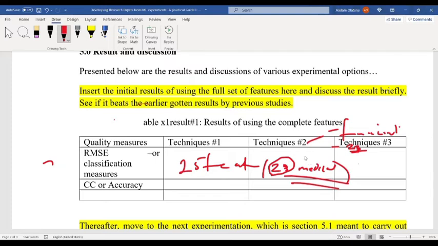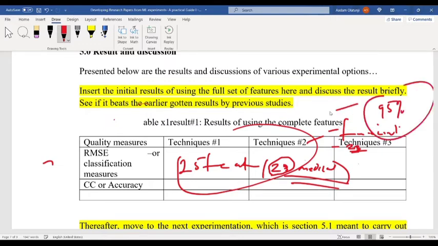So that's why, even after using all these features, we were able to get like 95% accuracy, because the earlier guy got maybe 85. So that's a very big improvement we have provided. But then we don't stop here. Of course, you can go ahead and end the research at this point in time. As we know, research is always a continuous process.